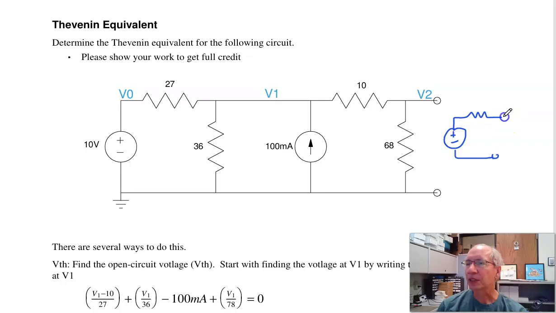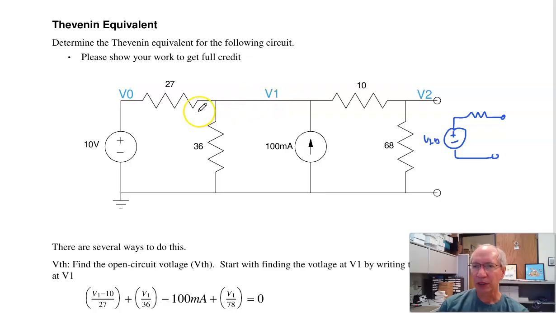There's a couple ways to do this. One approach is to do a test on this circuit to find the different parameters. Do the same test on the actual circuit, and I should get the same answer. So if I measure the open circuit voltage, that'll be V Thevenin. Do the same thing over here. Find the open circuit voltage. To do that, I'll write the node equations.